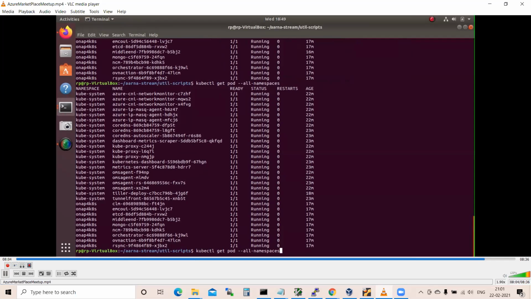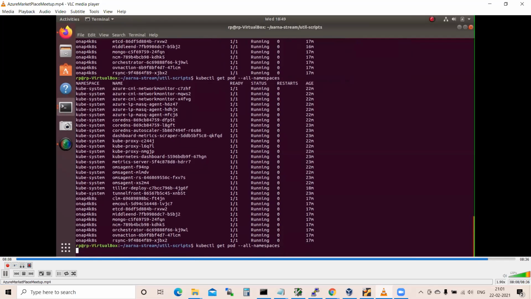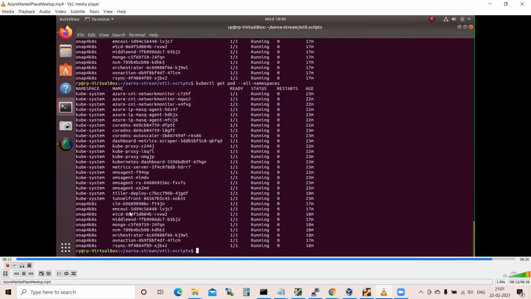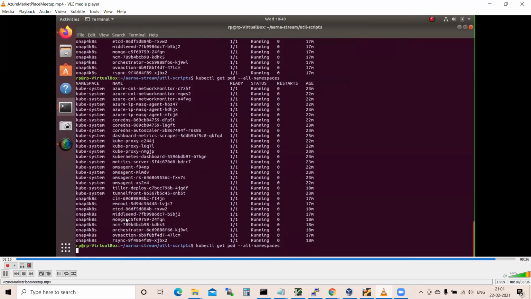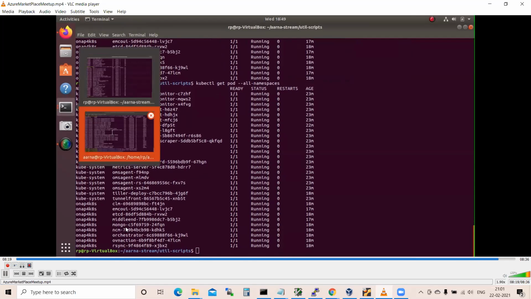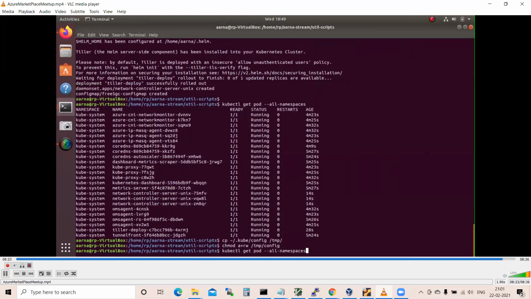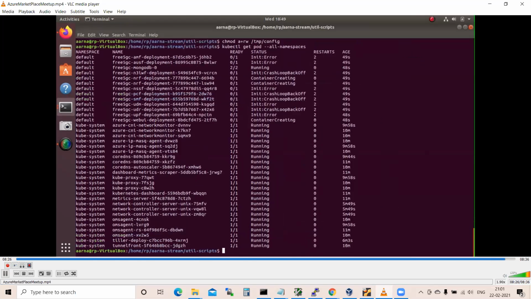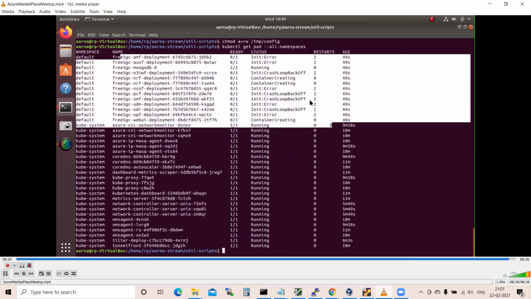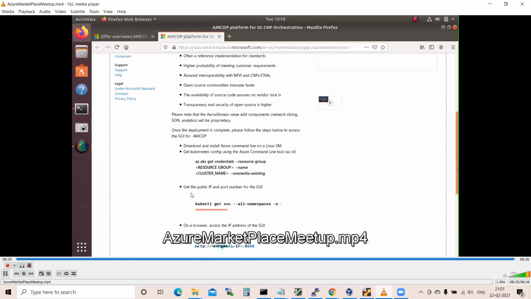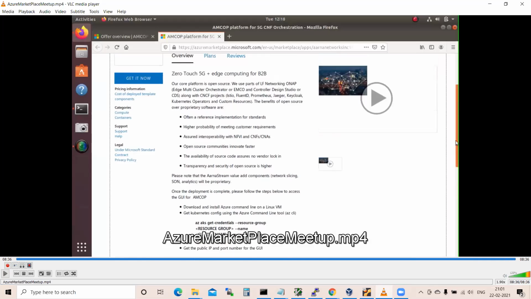So this is my cluster one, where our tool is running. We can see the components like MCO UI and middle end and MongoDB, which is used for storing all these configuration values. And this is my target cluster that is being created. All this is done by just a click of a button, which is there on the Azure Marketplace.